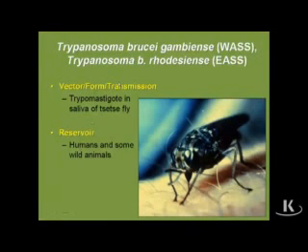Now, Trypanosoma gambiense and rhodesiense correspond to West African and East African sleeping sickness. And these are both transmitted by this lovely little guy we see in the image here, which is the tsetse fly. So the reservoir are other humans and animals, and the vector is going to be the tsetse fly. And again, you need to know the vectors for all of these diseases we're talking about. So if you know nothing else about East and West African sleeping sickness, you should know the vector.